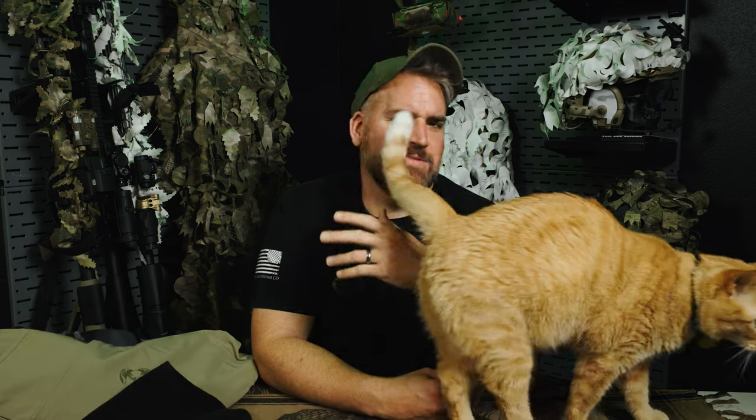I don't know where those QU attack pants went, but I'm telling you, you cannot go wrong with those — they're probably my favorite. I actually learned about those from the SEER guys. I asked what super high-end stuff they wear and they said they just wear QU. I do also like the Aadi Gear downrange pants, they're just a little bit warm. I do wish the downrange pants had some sort of side zips or leg zips to let out some of the different heat.